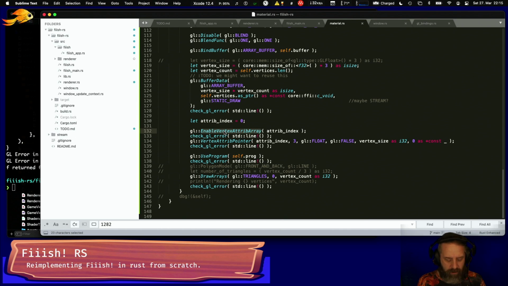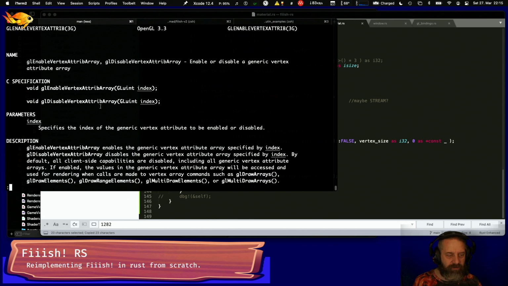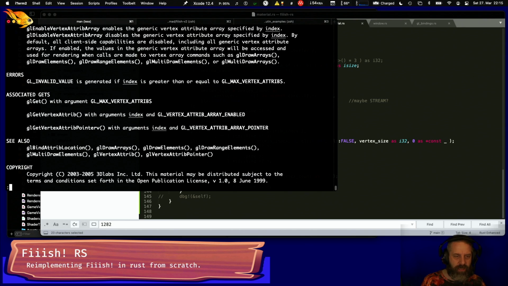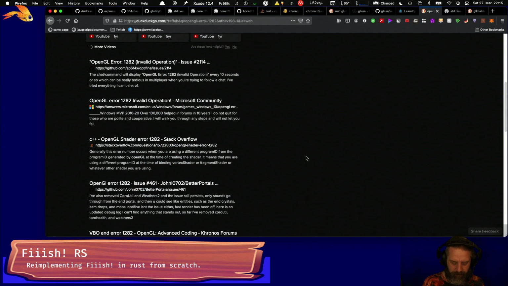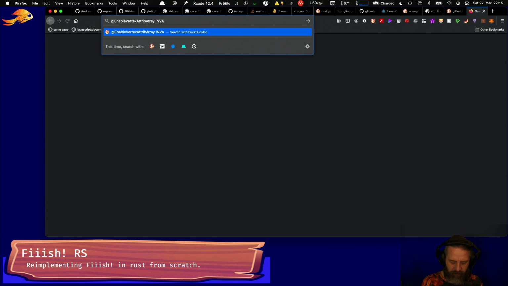So GL enable vertex attrib throws an invalid operation. According to the standard, it can only create an invalid value. So GL enable vertex attrib array, GL invalid operation.